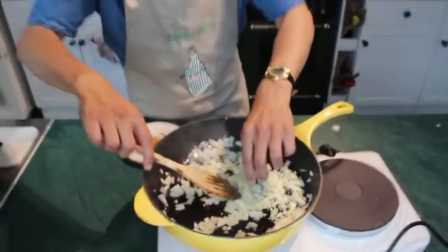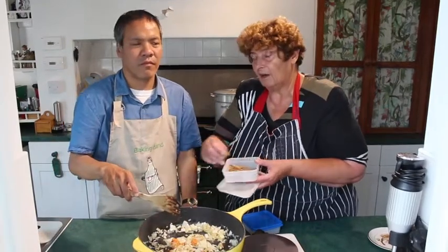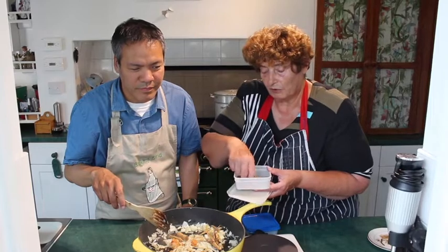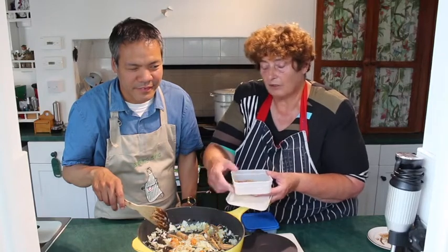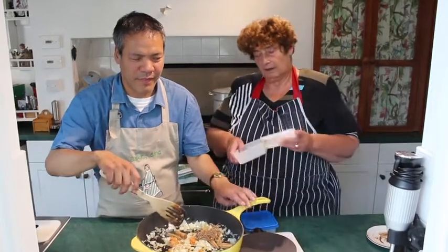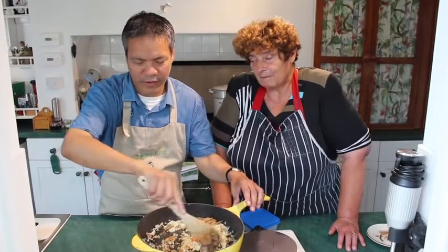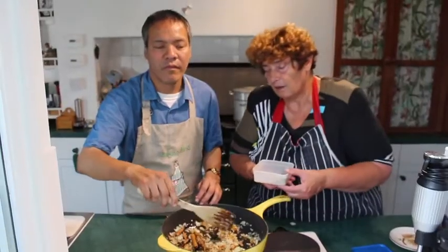Once the onions had softened, we could start adding all the other flavours. These are whole spices — some cinnamon sticks going in, some green cardamoms, some coriander seeds, some cumin seeds, some cloves, some black peppercorns, and some mustard seeds. All of that is going in to roast. This is when you'll start smelling it. And what you'll also hear is the pepper and the mustard seeds — they'll start popping. Looking good? Smelling good. And here are the ground spices.